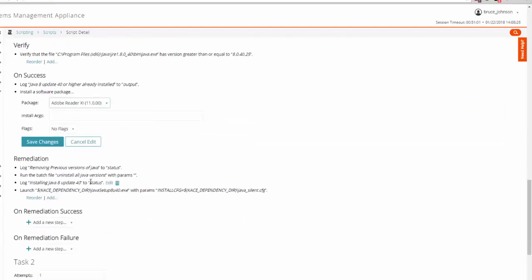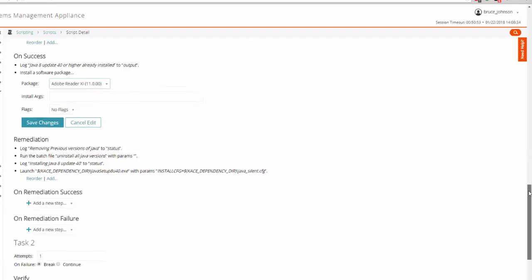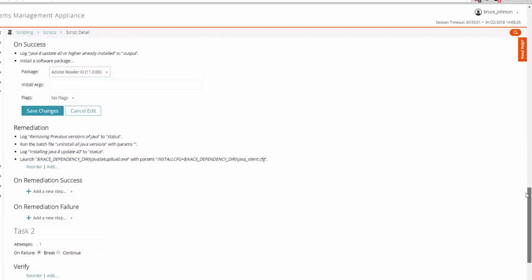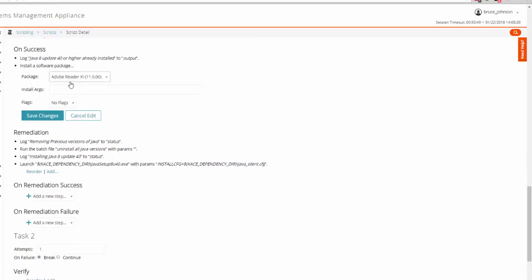Those actually get stored in the C program data quest case downloads folder, which is where everything for managed installs gets downloaded to. So keep that in mind if you do want to reference something that's in here for these arguments. They're actually going to run out of that download directory.